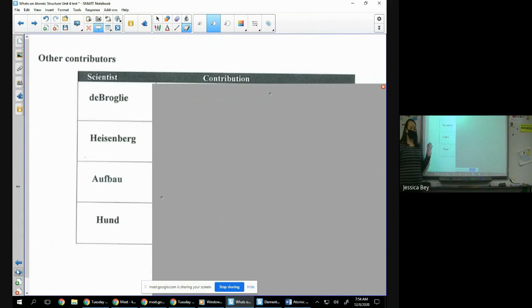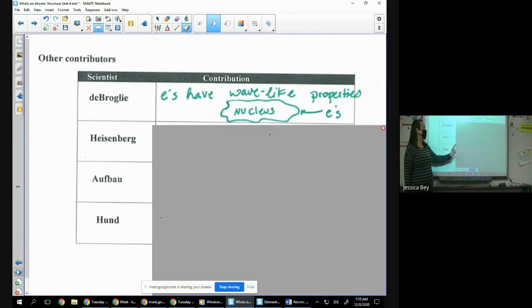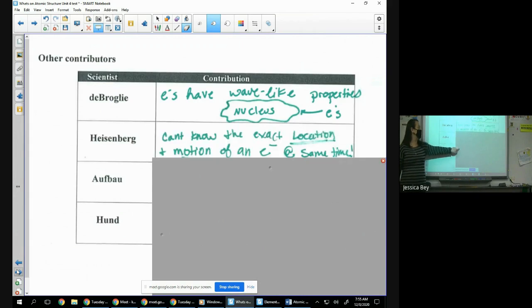And the people that are helping shape this, Einstein's in here a little bit. There's a whole bunch of different people, but these are the 4 people that we were looking at from your notes. De Broglie said that electrons can be waves and particles at the same time, which really helped us start to shake our understanding of the electrons and think about it outside the box. Heisenberg, we had Schrodinger. He did that complex mathematical equation to say we didn't know exactly where they are.